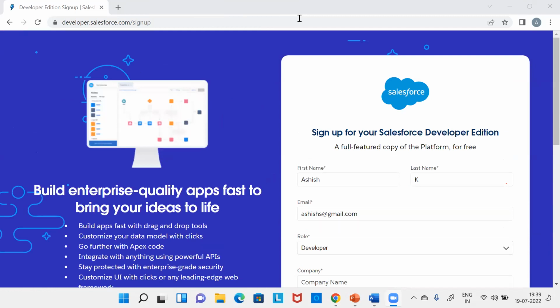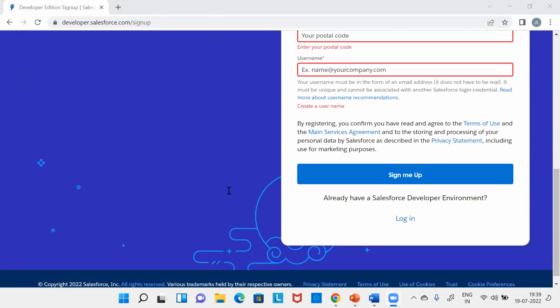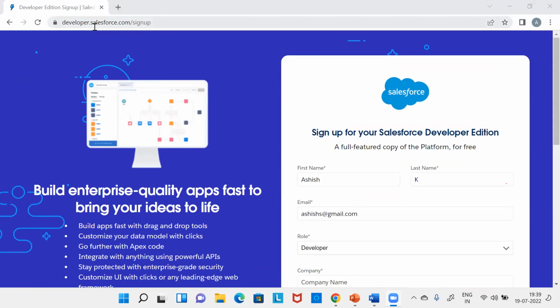I'm not able to see your name because it's showing Xiaomi. If you joined from phone also you can do it, but it would be recommended to do it on a desktop or a laptop.